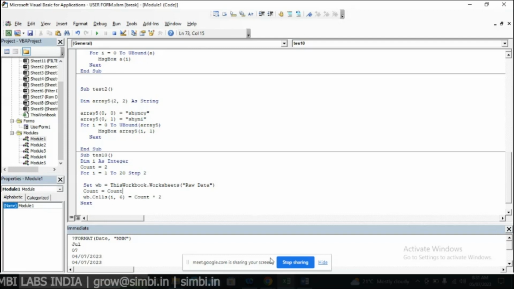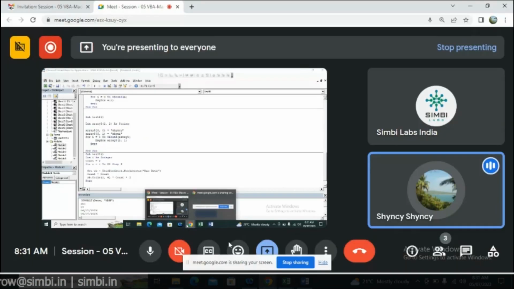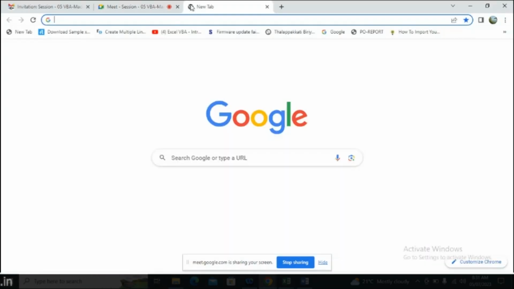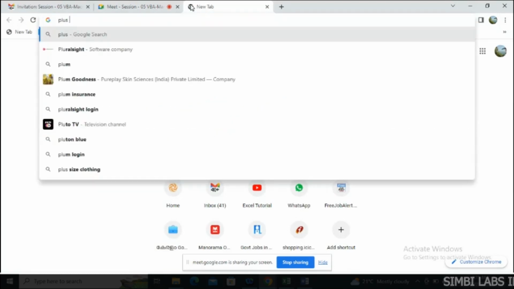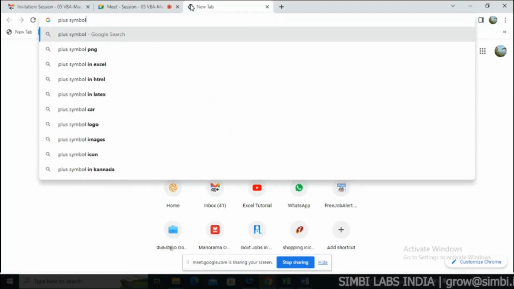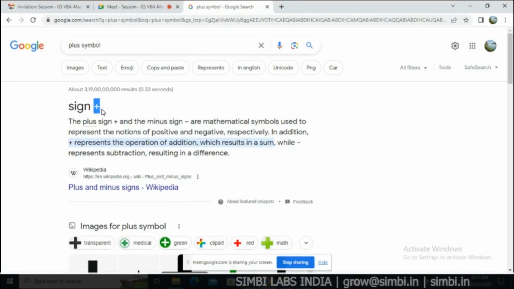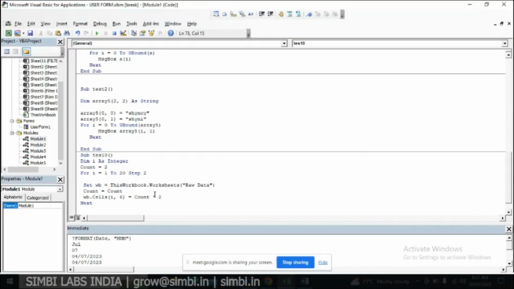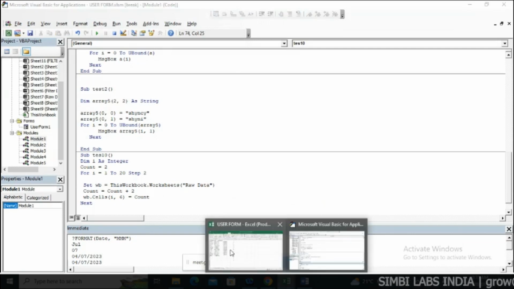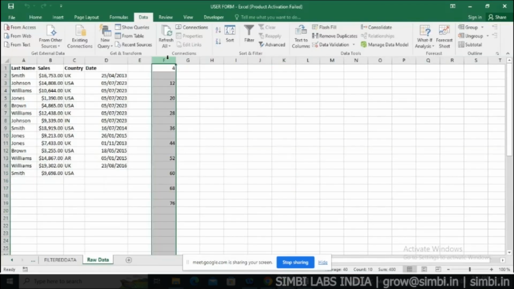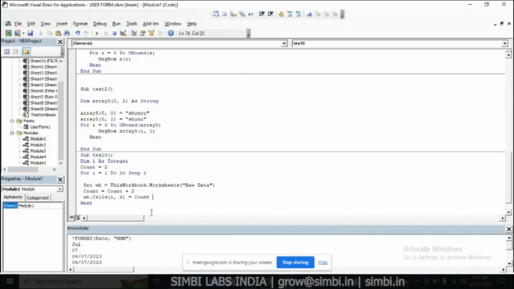Don't know, my key is not working, and that shift key is not working for me. Count is equal to count plus 2. Now it will work for our requirement.